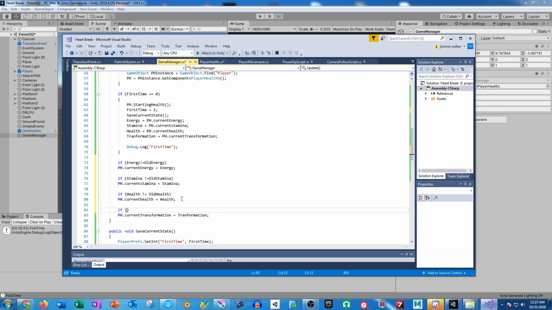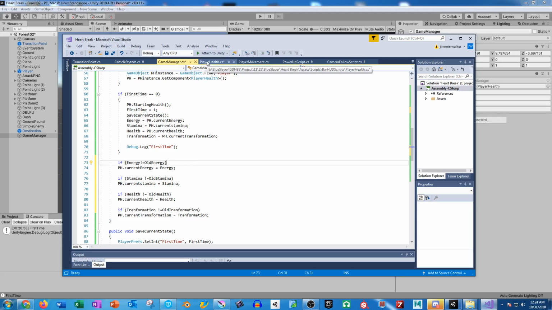And lastly, if... Okay, so now we're specifying, saying, alright, if the energy does not equal the old energy, then we'll say your current energy equals this. But now we actually need to specify what old energy is.